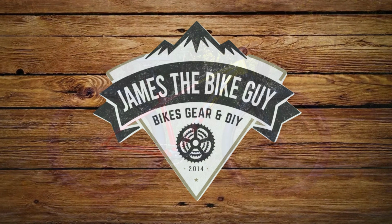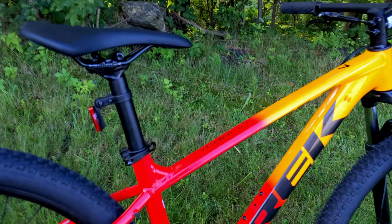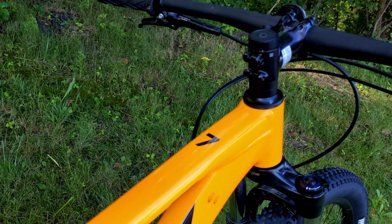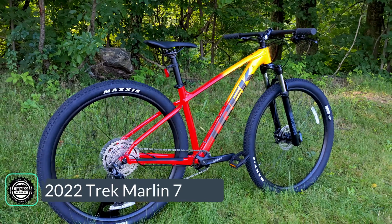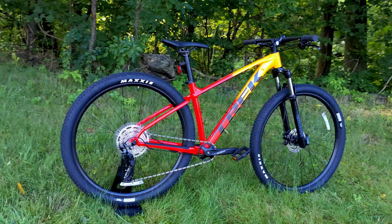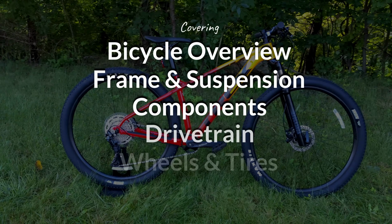On this James the Bike Guy, we're taking a look at the 2022 Trek Marlin 7. This is a trail-ready version of one of the most popular hardtails on sale today. And we're gonna go into the features and designs of this bike, talk about who it's for, as well as we'll find out exactly what it weighs.